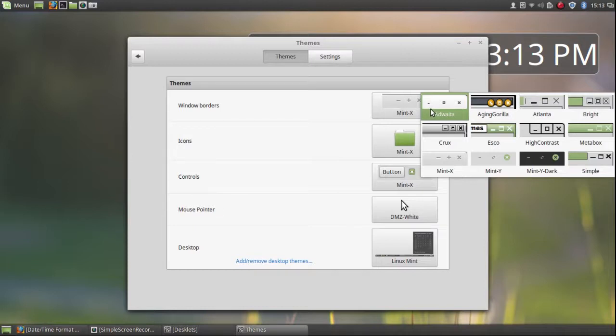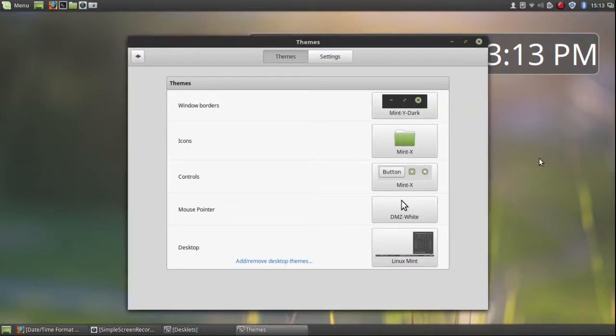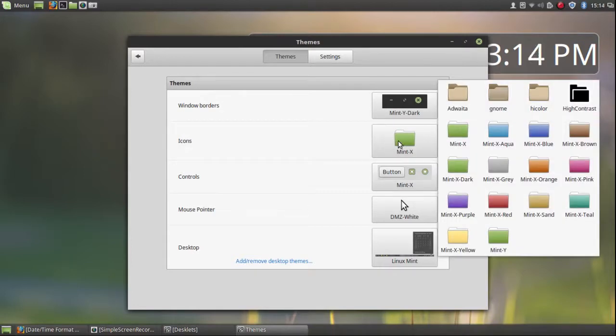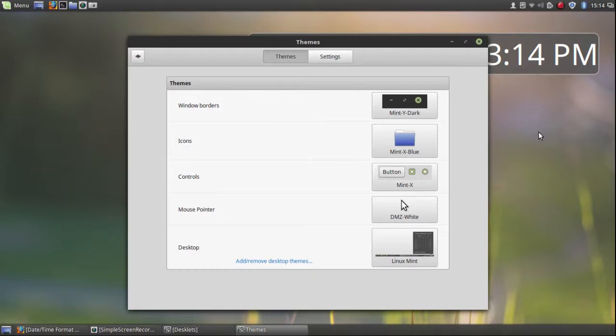Under window borders, I have Mint X, Mint Y, Mint Y Dark. I think I'm going to try Mint White Dark. Under icons, I seem to have an awful lot of colors under Mint X and just green under Mint Y. Maybe I should try these Mint X blue ones.